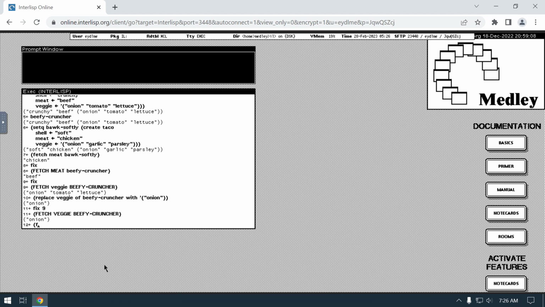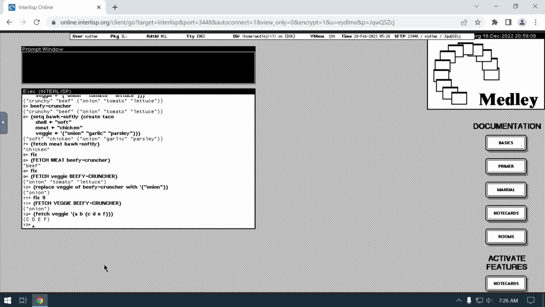But to show that this is kind of like a list, we could say like fetch. Veggie was the third thing when I defined this thing. So if I was to say like fetch veggie, and I couldn't do this until I defined it because there's no such thing as veggie, but if I was to say A, B, and then give it C, D, E, F, let's say, then veggie's going to pull this back.